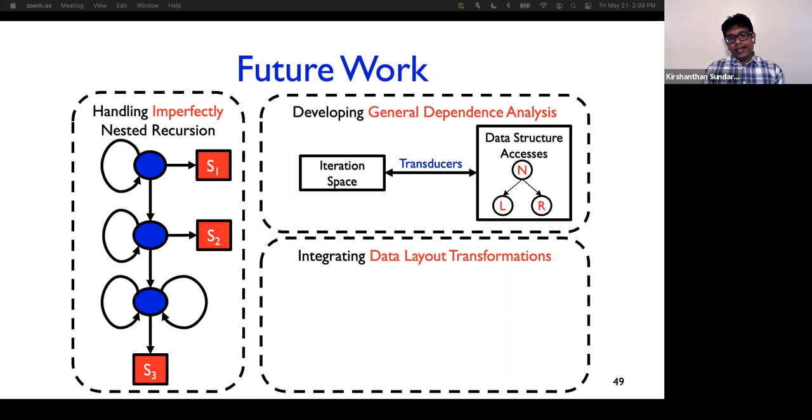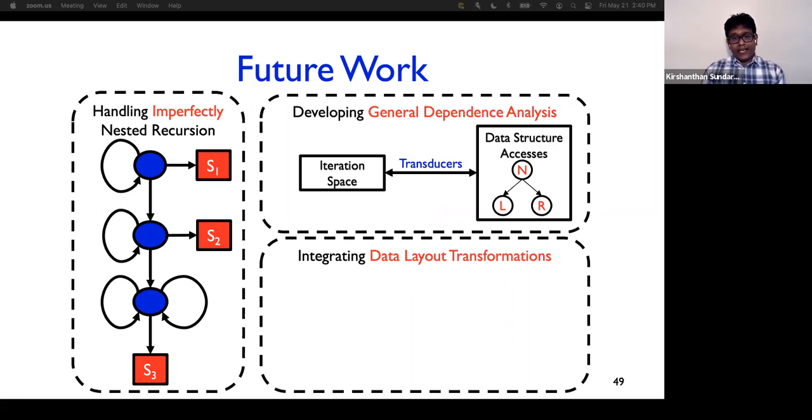In PolyRec, we must provide the witness tuples manually by using an appropriate dependence analysis. But if we can neatly map the instances to reads and writes in the data structure that we operate on, then we can find the dependencies and produce witness tuples automatically. So this requires producing clever ways to take intersection of multi-tape transducers.